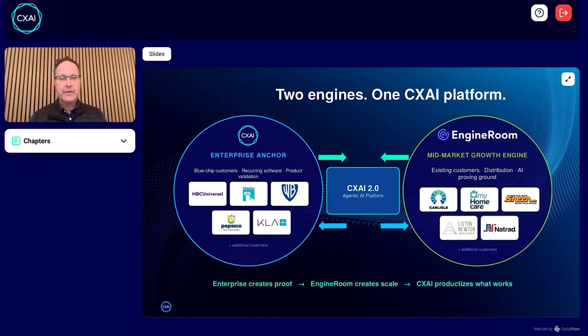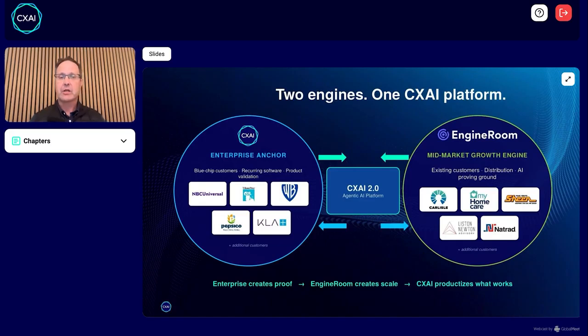All right, so to wrap things up for me, two engines have just become one. And I think that's really what Kerm has been talking about today, is that we are one company and we are way better for it. So what we've learned in the enterprise, we're now taking into the mid-market. I mentioned to you that EngineRoom already has customers today that are going to be great candidates for us. We're going to use their tools to grow. And really the whole second part of the flywheel here is EngineRoom.